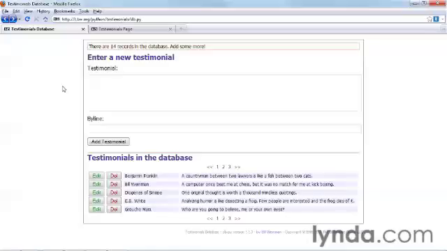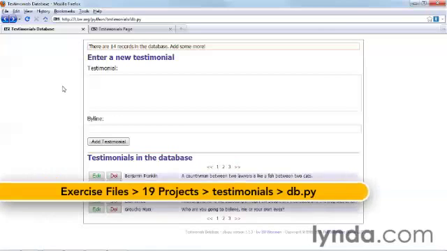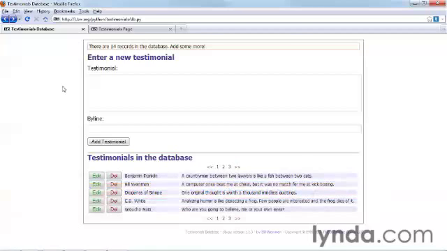The four basic functions of a database are create, retrieve, update, and delete, often pronounced as CRUD. This is an example of an application that does those basic four functions. Of course, there's a lot of functions that people perform with databases. There's a lot of things that they're used for. And as you're writing code over the years, you'll be writing databases for a lot of different purposes. But they all basically break down to those four functions.